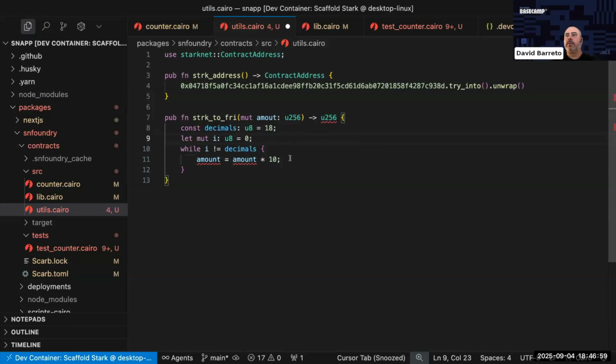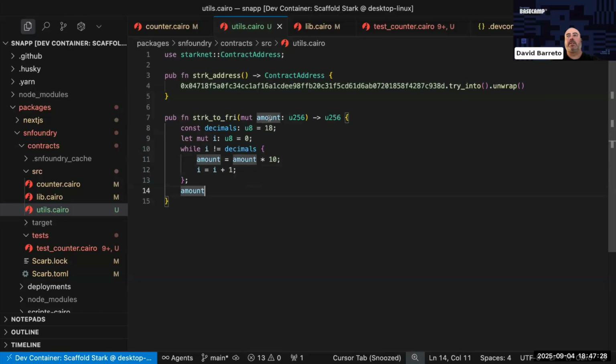Amount, what am I doing wrong? Oh, amount is missing an N. Okay, and increase the iterator by 1. So it should iterate 18 times, every time adding a 0, until I get 18 zeros. And at the end, I return the final amount.